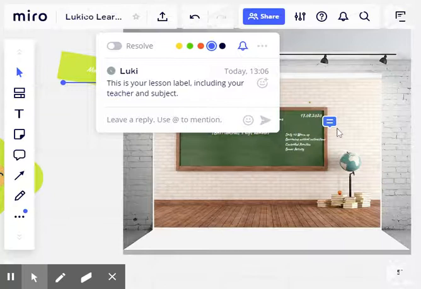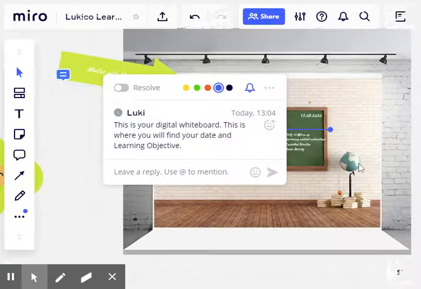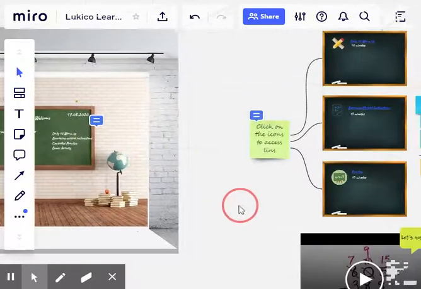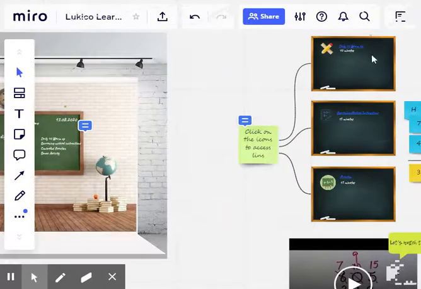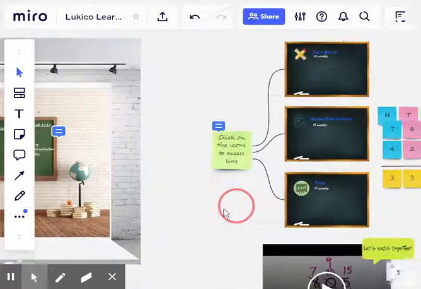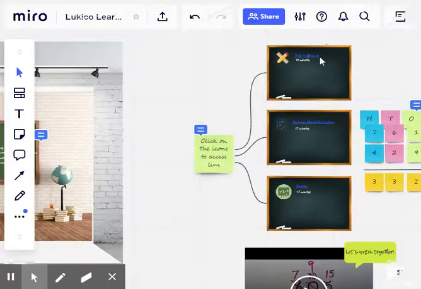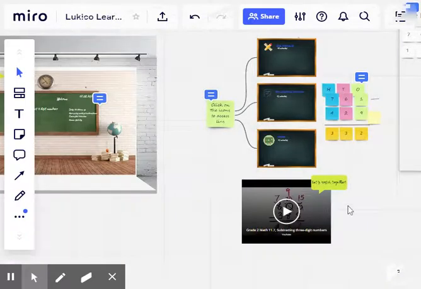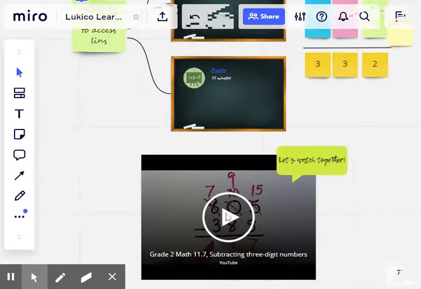Next, I unfolded the lesson into few steps: the warm-up, the instructions, and the practice, each linked to an activity. If you trust your learner to be able to swap tabs, you can use hyperlinks, as I did here. Alternatively, you can easily add videos within the canvas, as I did here, and you can play the video together with your learner.